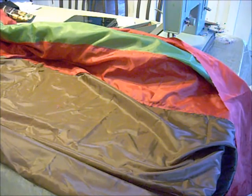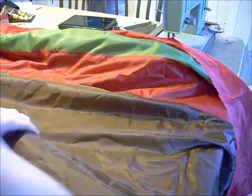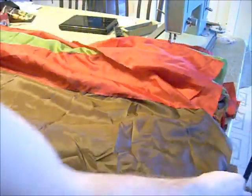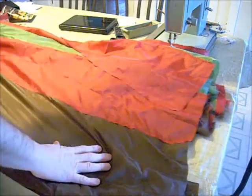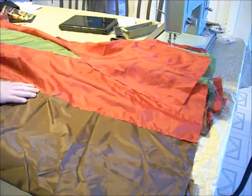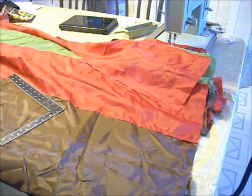So right now I'm measuring out my 6 inches of my brown. And I pin up the red to it, and stitch it down. That's the funnest thing in the world to do, but oh man, I know how to do it. Could be using something other than a marker, but I'm not.